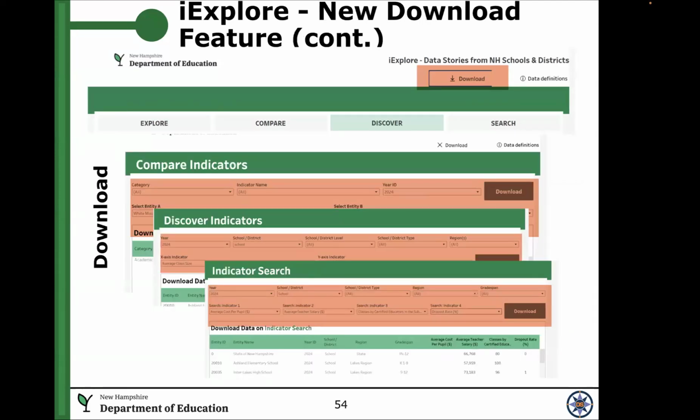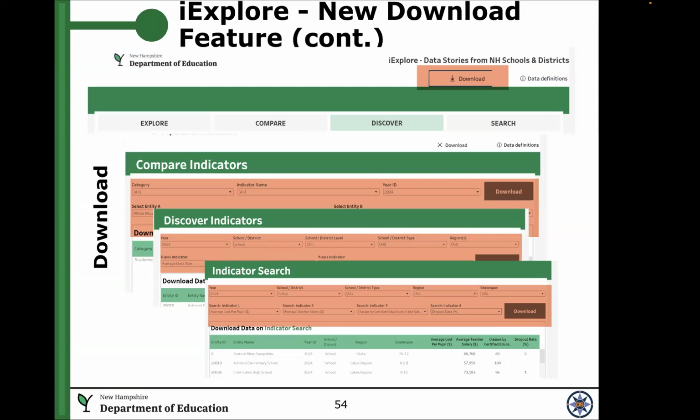So here are all of the different screens that you might be able to see, and then you're also able to look at some of the indicators and download them and choose what you would like for those indicators. So the download feature will be a little bit different. Anything you want to add to that, Mike? No, only that, as to the question earlier, you could download the results of all the schools and then take data out in your own Excel file and take a look at different information that way as well.